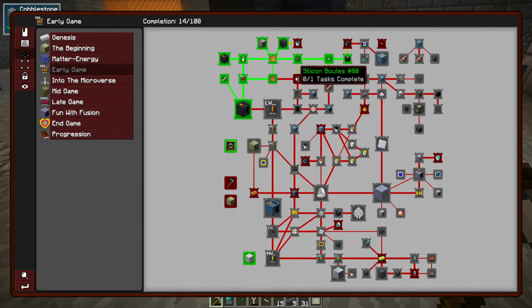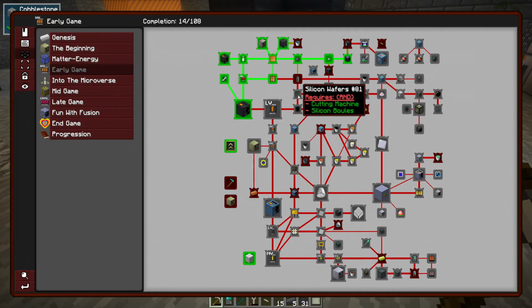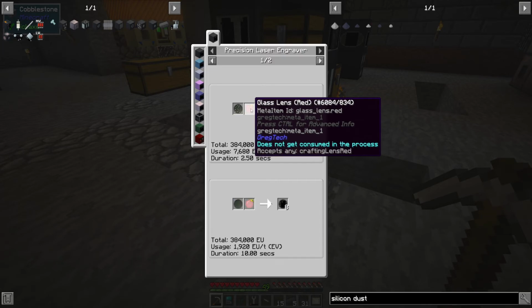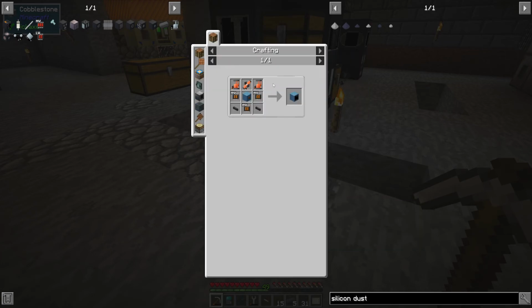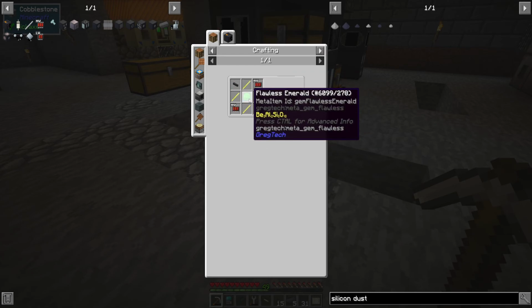And beyond that, we get the wafer, and a cutting machine to cut the wafers into the finished product. And the circuit will come from the circuit wafer made with a ruby lens with the silicon wafer. There we go. And that is going to require a medium voltage machine, the laser engraver. Oof. Okay. So we're going to need to get the sifter really quickly, honestly, looks like.